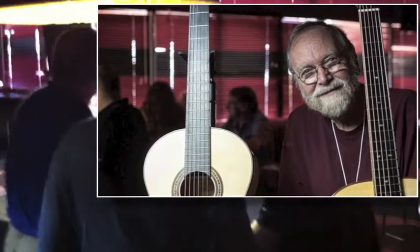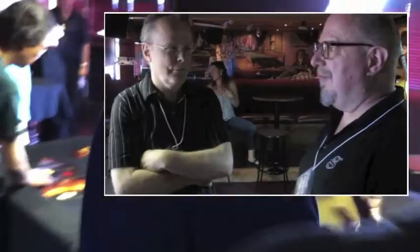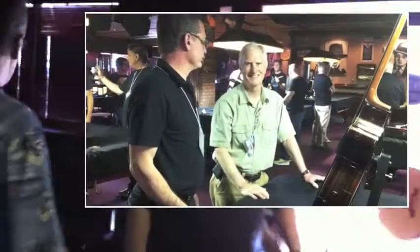Oscar Graf. This is Oscar's last show. We've all looked up to and been inspired by Oscar for decades. There's Michael Greenfield, came in from Montreal, builds guitars for everyone from Keith Richards to Andy McKee. Mark Beneteau is one of my all-time favorite builders, builds superb instruments for players like Don Ross.